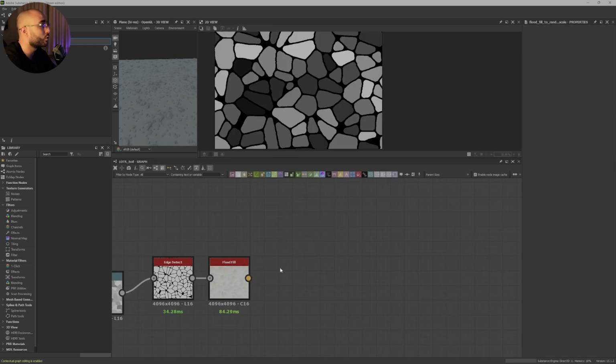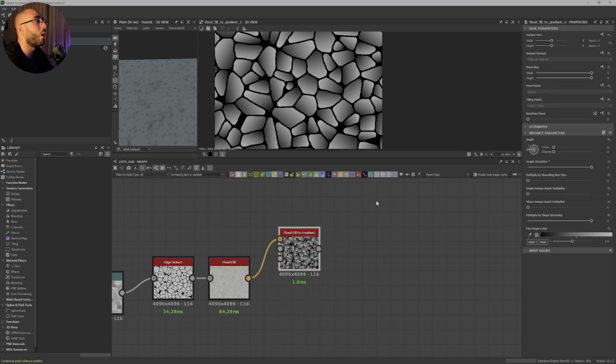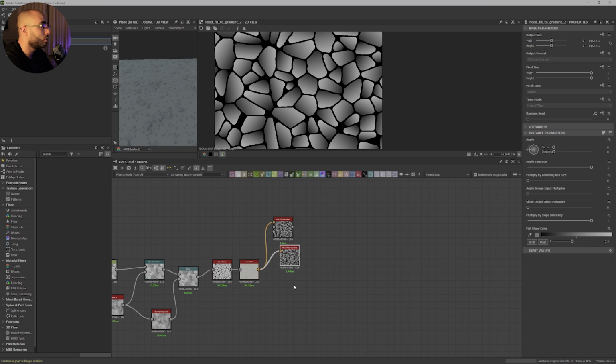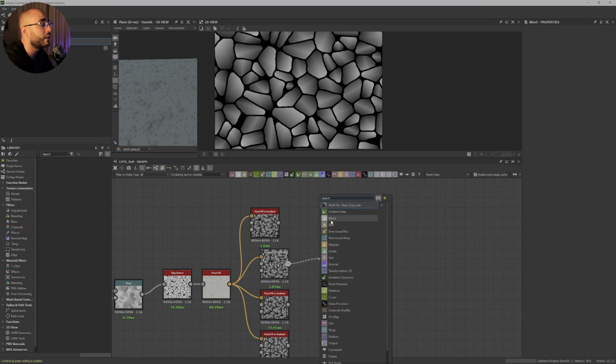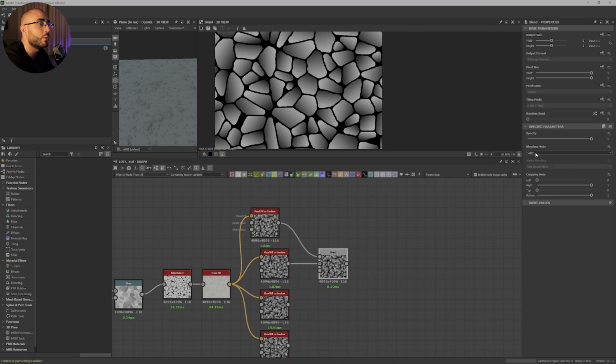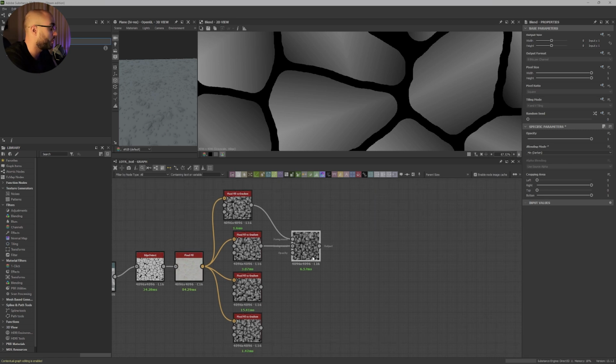I was not going to use the random grayscale, that's my bad. I was going to use the flat fill to gradient and I was going to set the angle variation to 1. Once you've done that, you want to duplicate this node 4 times and change the random seed in each of them. Once you have this, you want to blend all this information with the mean value. The mean value is going to actually get the lowest value of each pixel. So you are removing the highest value and keeping only the lowest of each pixel of your image, basically.